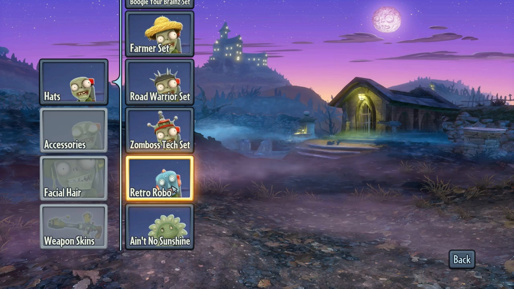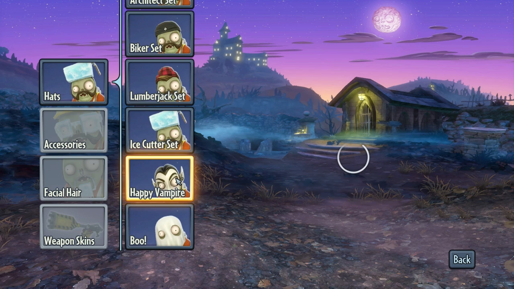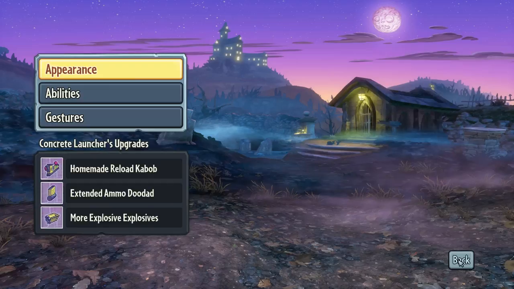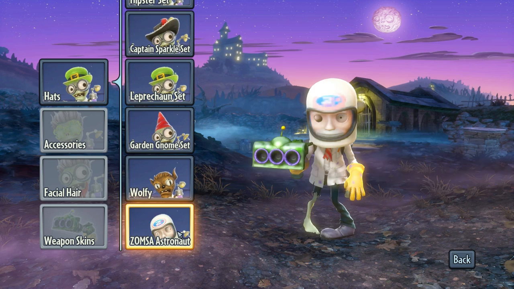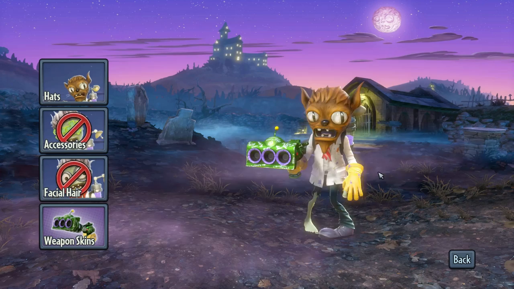I like it, though. Let's take a step back and look at the engineer, see what he got for his appearance. Looks like he got Happy Vampire and Boo. Yes, they got some really cool masks here. The vampire, of course, looks awesome. No special accessories or facial hair for Halloween. Scientist, then, he got the wolf mask. I remember that. And he also got the Zomza astronaut. The Zomza astronaut is just bizarre. Oh my god, that could not be any more bizarre looking to me. That looks crazy. I remember masks like that when I was a kid. Wolfie is pretty hilarious, so I'm going to go with Wolfie. That is just so weird.